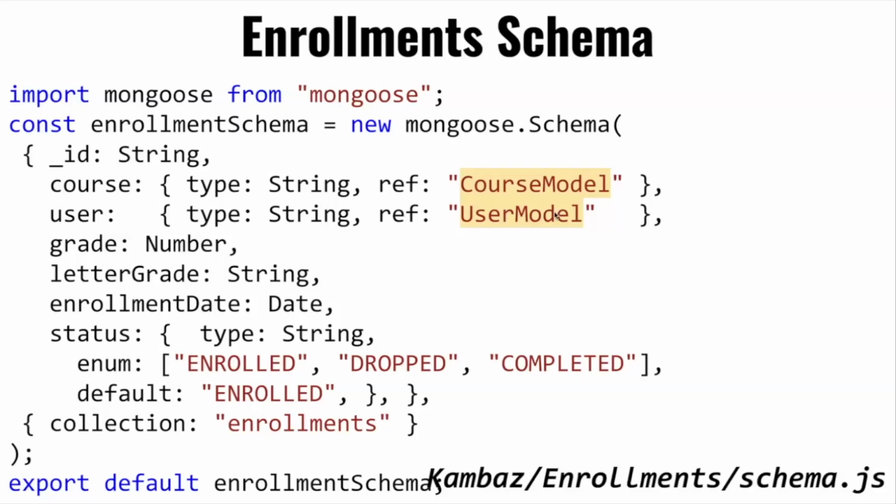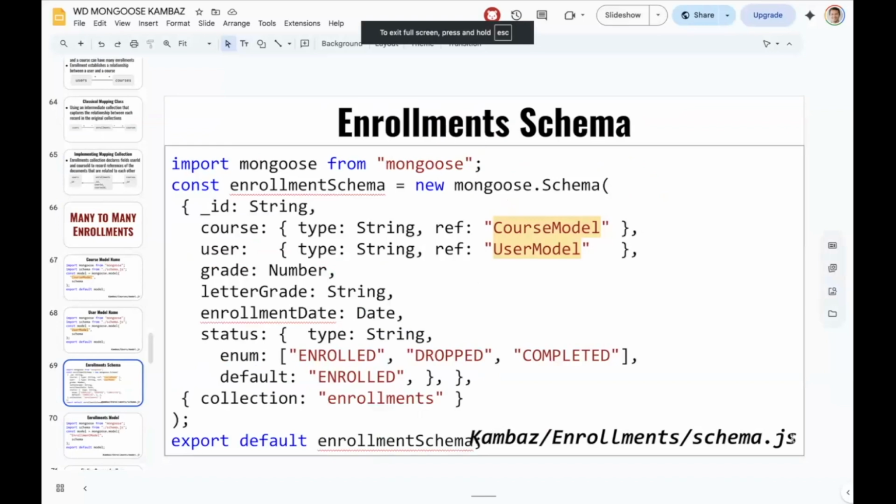Similarly, here we're going to be able to do something like that. Even though that's not quite right, there's no such thing as a join in a non-relational database, but it's going to have the same outcome as a join, even though we're not going to call it a join. So let's create the schema for this enrollment.